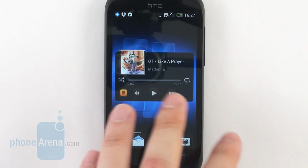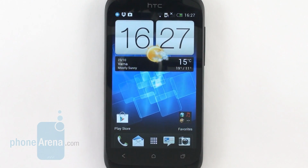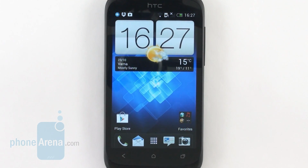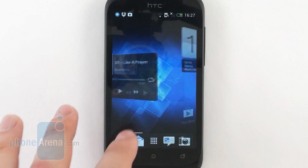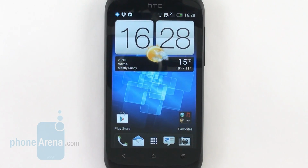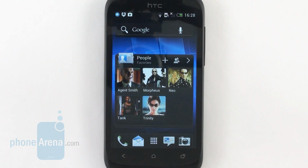What we have running inside the HTC Desire X is a dual-core 1GHz Snapdragon S4 processor. Unfortunately, it is one of the low-grade Snapdragon S4 processors, so it gets rather average benchmark results, but that doesn't really matter as much as its real-life performance. As you can see, it renders the interface without dropping a frame. Actually, it handles everyday operations without any troubles. Lags are very rare and applications launch in an instant. Even the 3D games that we tried were more than playable on the HTC Desire X.